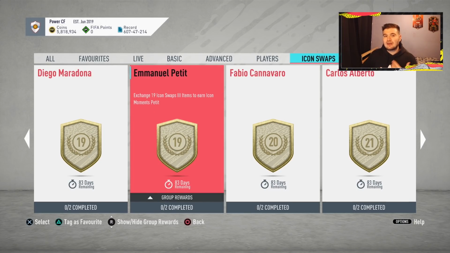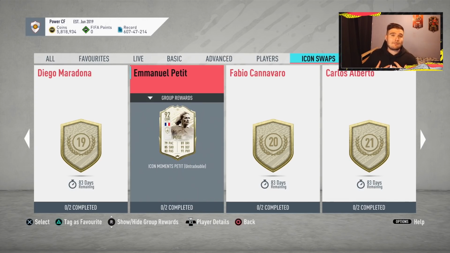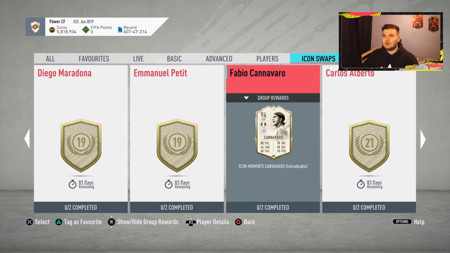Maybe the Prime will be a little bit better in regards, but I would not be doing this card at all, just by my experience of the Prime Petit that I'm looking at on FutBin on a separate screen right now. Now we're going over to Cannavaro. Right, okay, Cannavaro, yeah. I'm liking this card. This card is 1.7 million coins on the market right now.